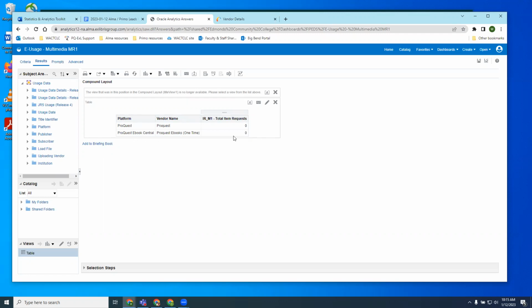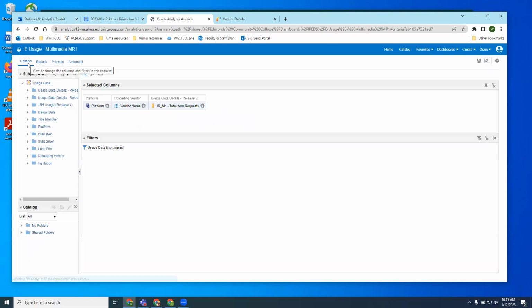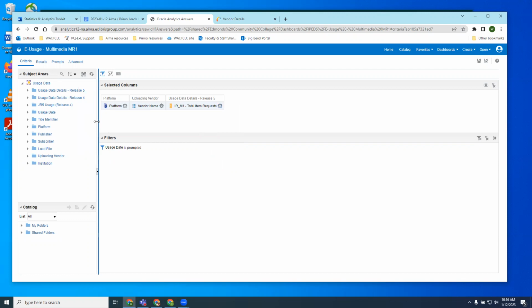However, we do at least have some data here. As it turns out, I don't know what's going on, but this one I have updated. Platform was already there and uploading vendor was already there. But instead of usage data details Release 5, it was actually set to a, what's the word when they get rid of it?